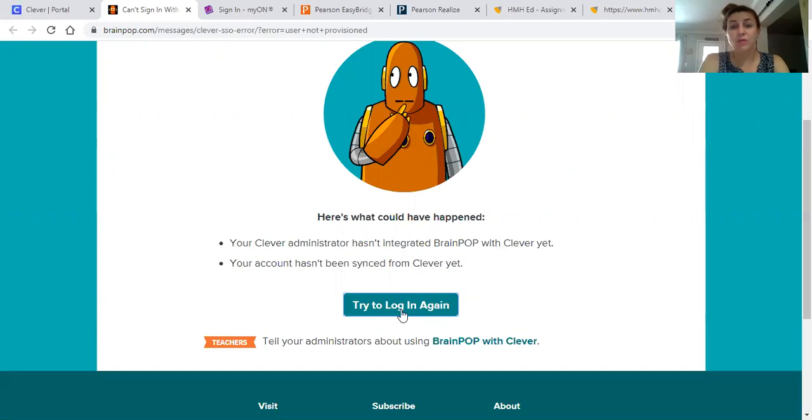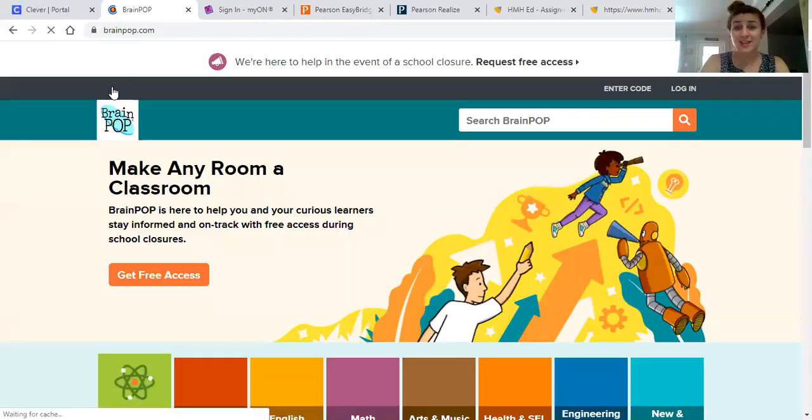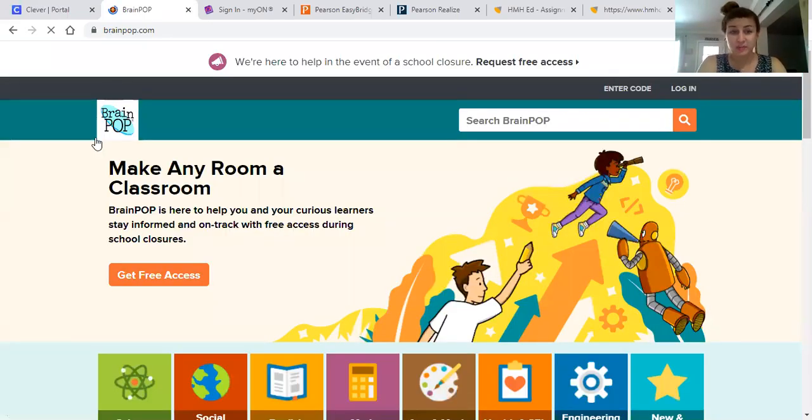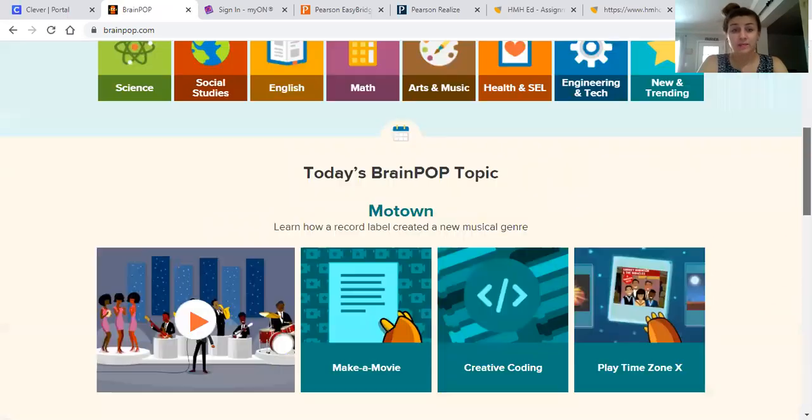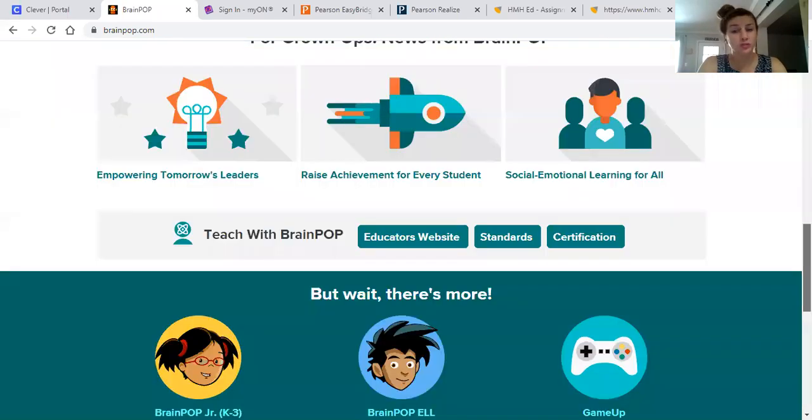It will show that they can't use it with Clever, but we're going to log in up here. Just kidding. You're going to click on the Brain Pop button in this corner here, and then we're going to actually be doing Brain Pop Junior.